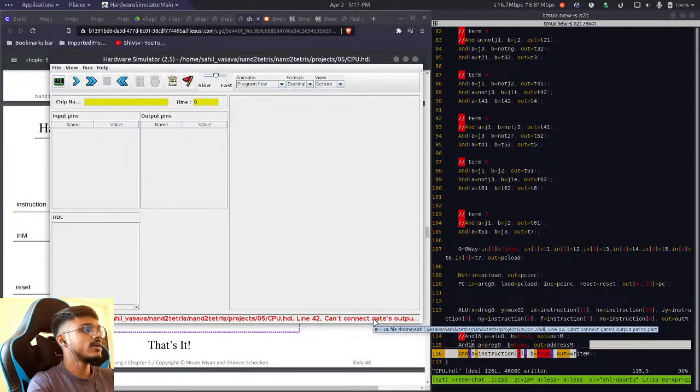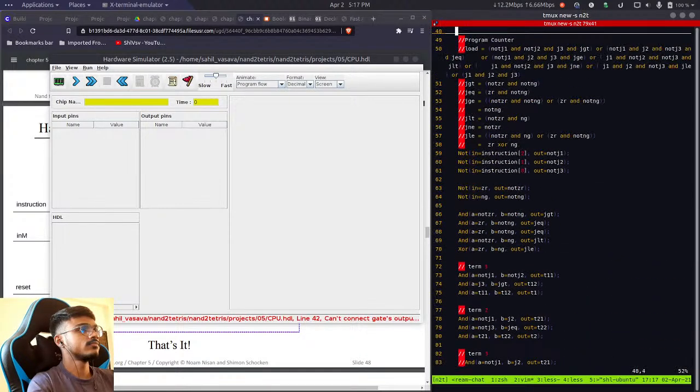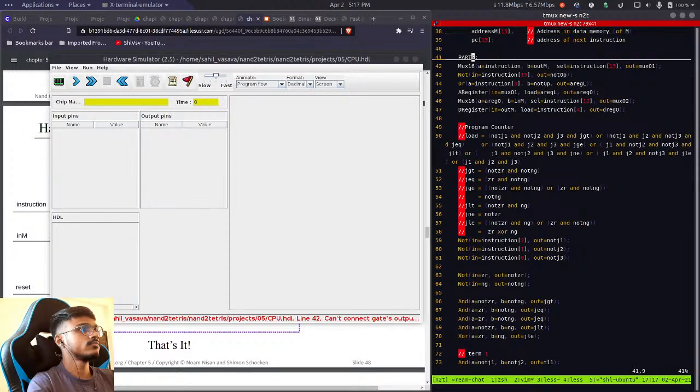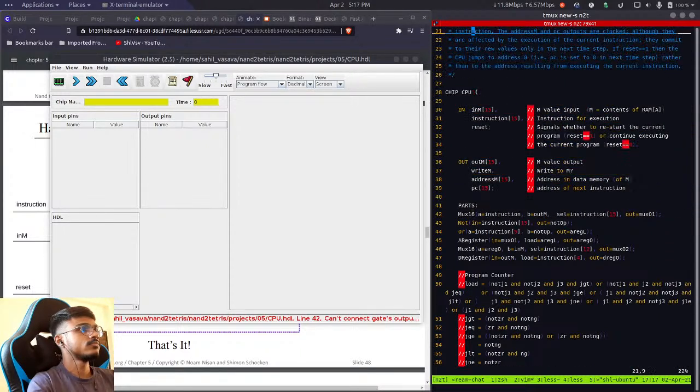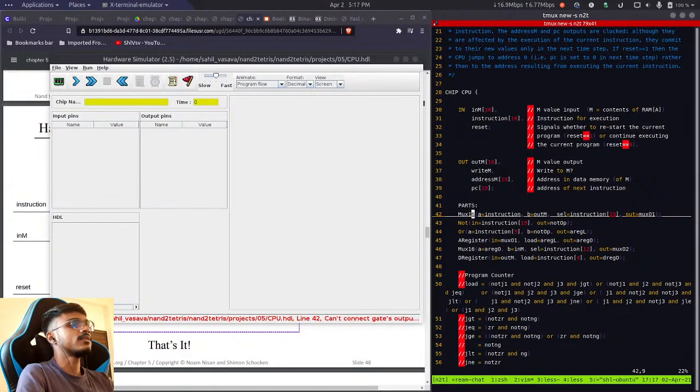Can't connect gate's output pin to part on line 42. So it is giving us error on the first instruction. I wonder how many errors we have in the whole program.